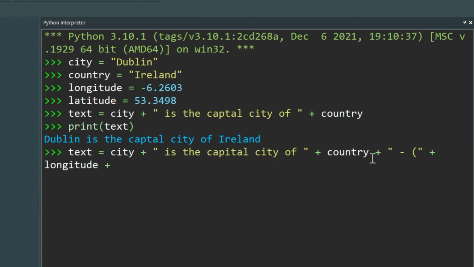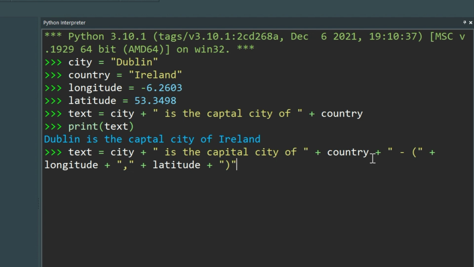Another plus for concatenation. String literals with a comma followed by a plus and our latitude. Another plus, we're nearly there, followed by string literals to contain the closing parentheses.